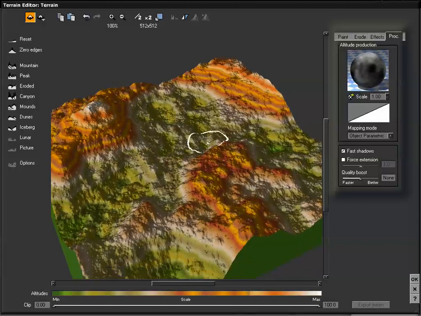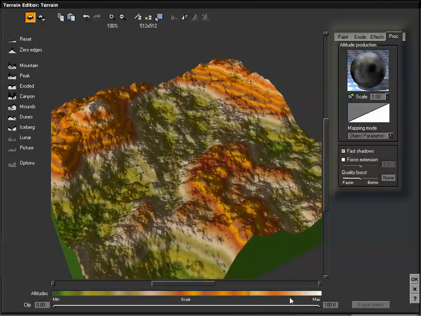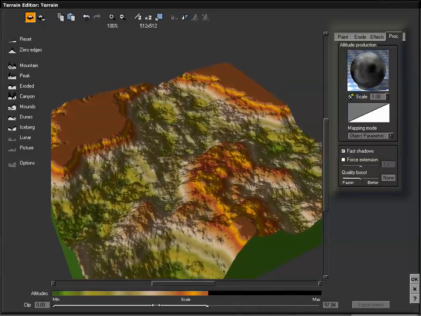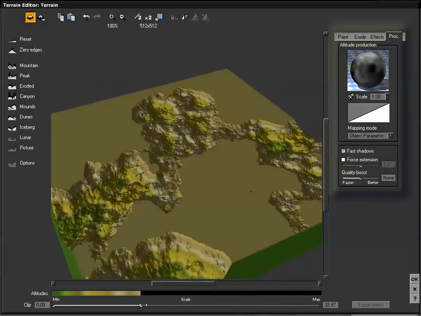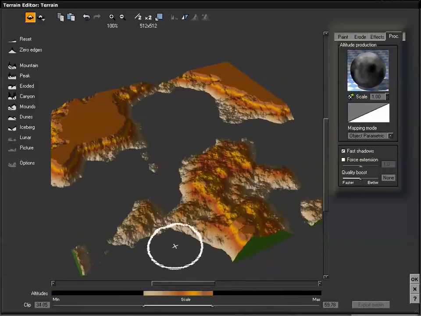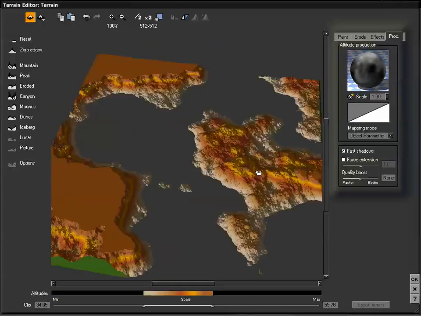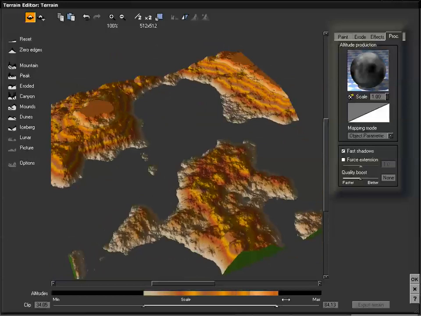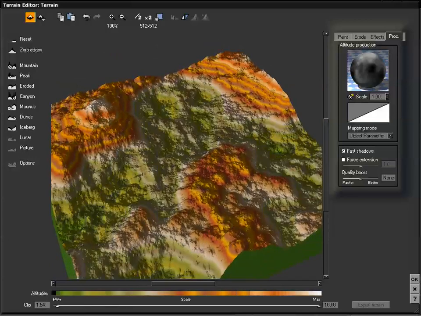If we take a look just underneath our altitudes, we can see we have a clip, and this allows us to alter our terrain and actually clip its overall elevation both up and down. So we can clip both from the bottom and the top if you're looking for a specific type of effect, or if you just want to cut out certain areas of your terrain.